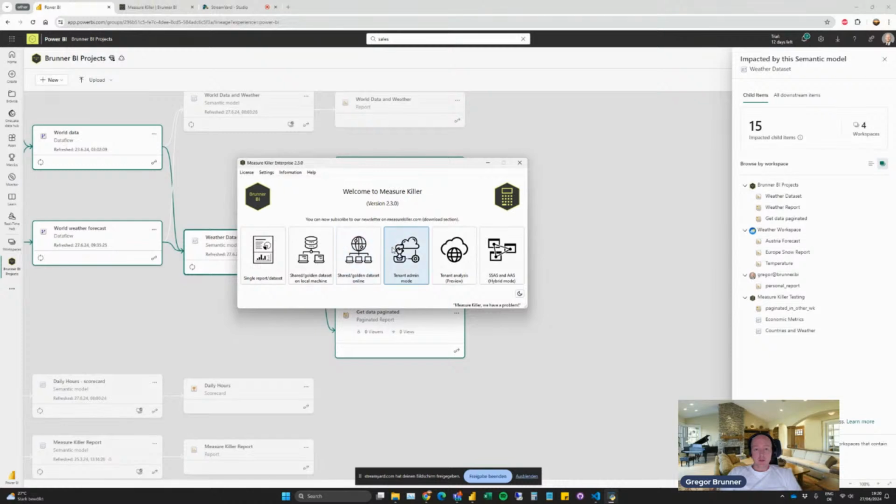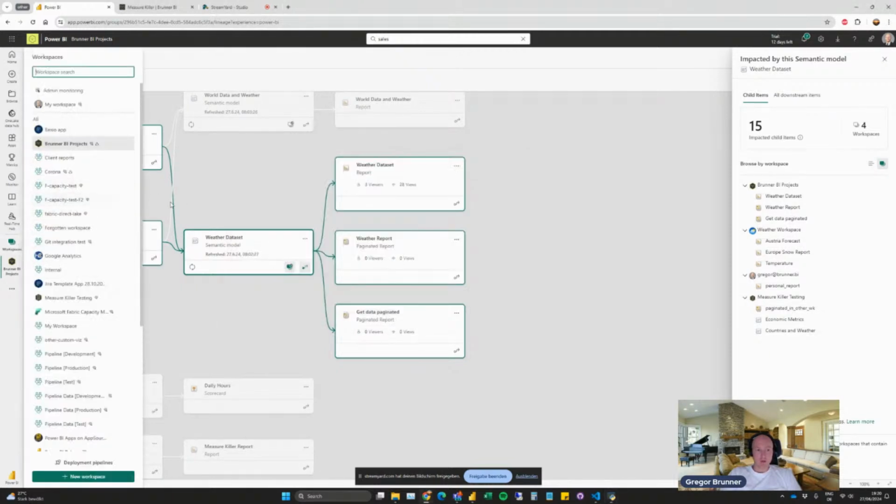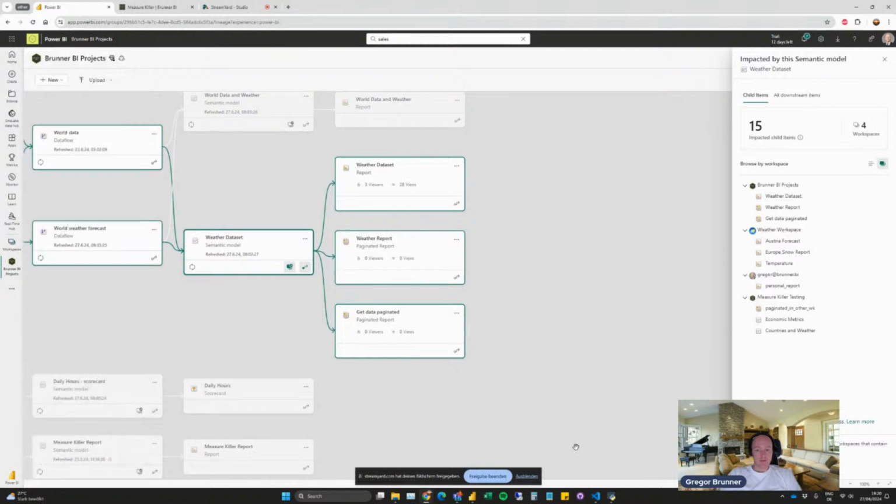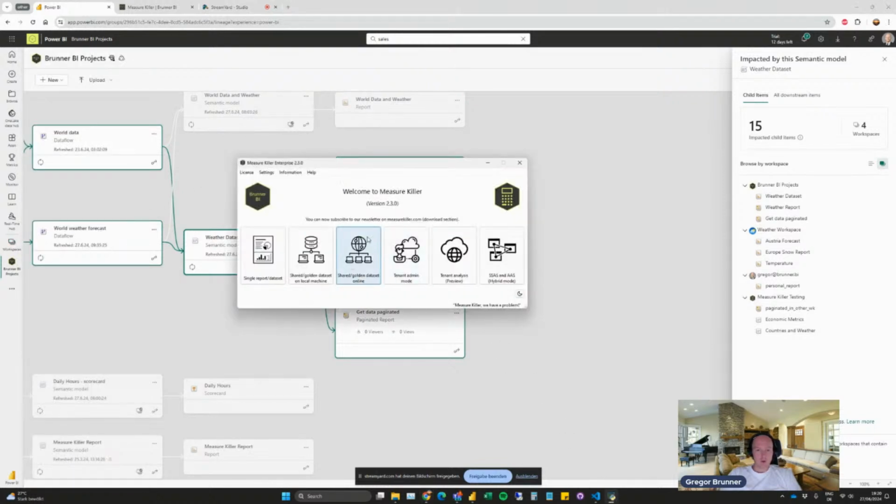The differences between those two modes is one is the one mode for normal users. A normal user in our language is somebody who has access to a couple of workspaces, either contributor, member, or admin access. It doesn't really matter, but who is not a tenant administrator or a Fabric admin. And then I will only be able to search the workspaces that I have access to, of course.